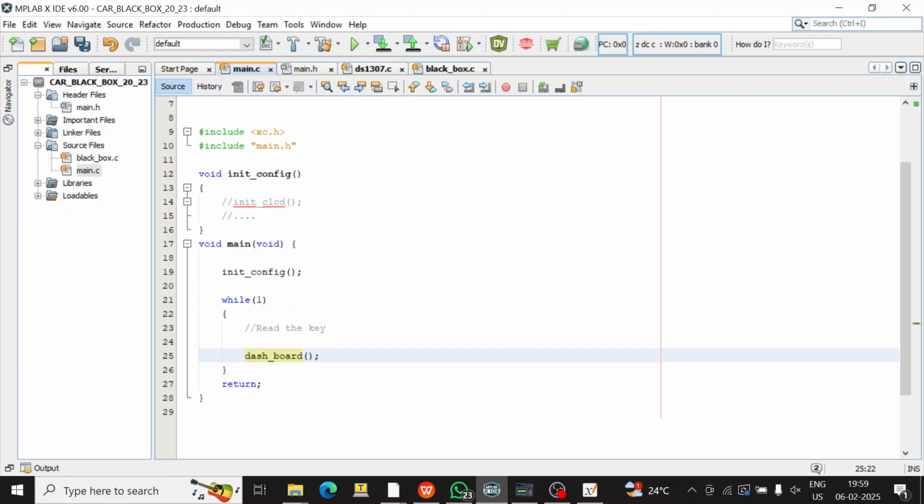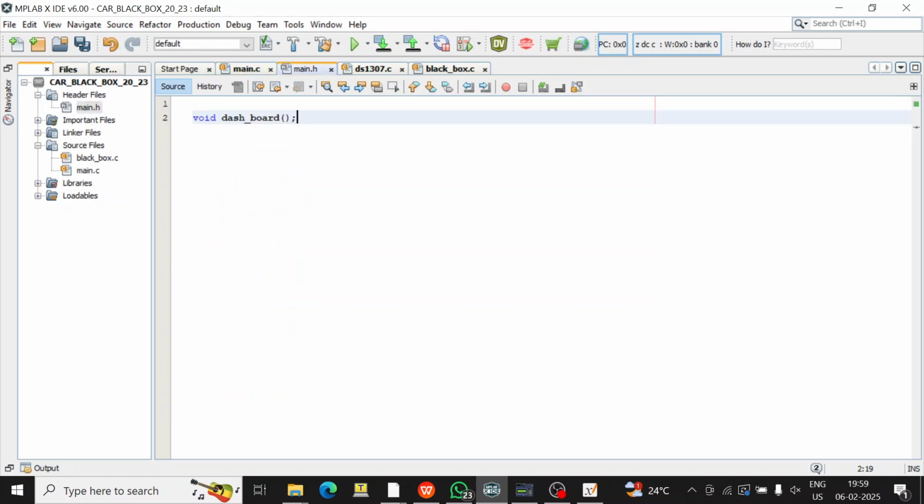Initially we are calling dashboard. Later we need to go with main menu, then view log, download log and all. So what can be done? We can go with a flag. One flag variable we can go with, in main.h only.